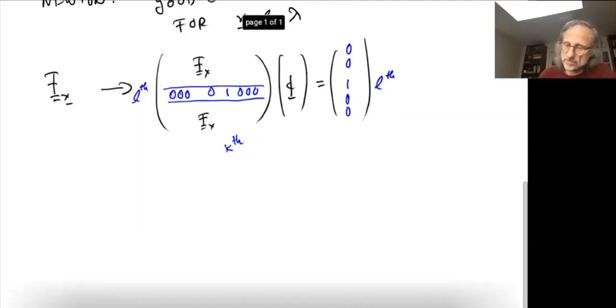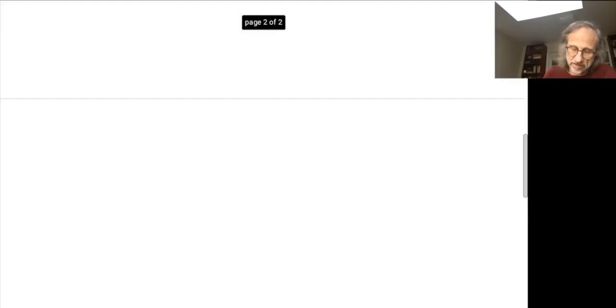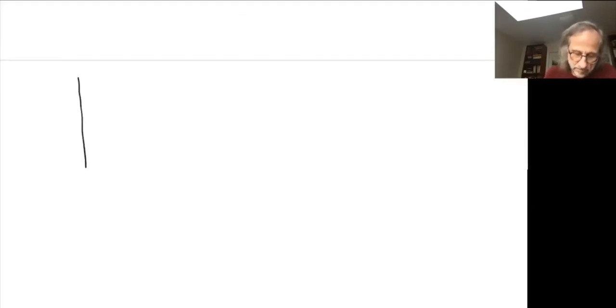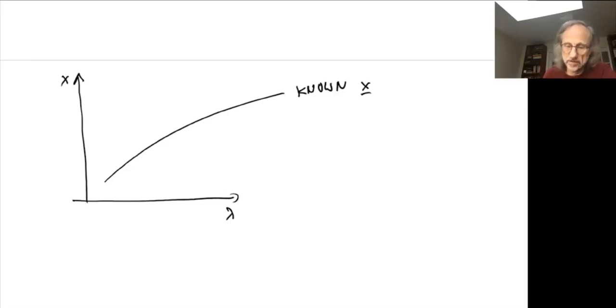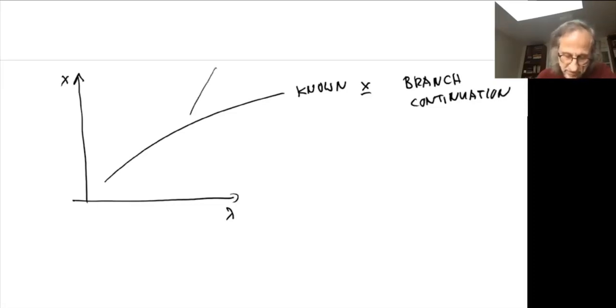So let me make a new picture. So the picture is now we have still our good old bifurcation diagram. And we have this one branch here. And let me call that the known branch. It's the calculations x that we're doing by just doing our branch continuation. And at that bifurcation point, which I assumed right now was transcritical, just so I can draw something specific, we have another branch showing up, and we want to switch to that branch.